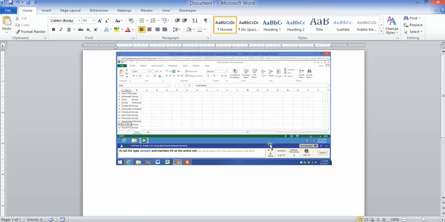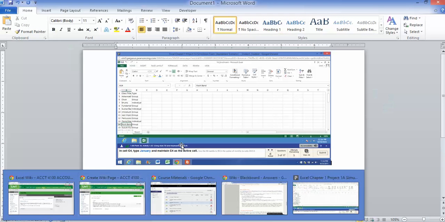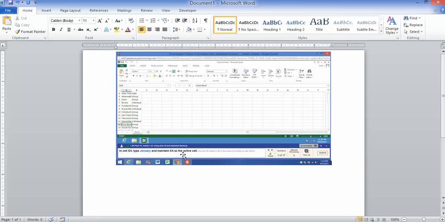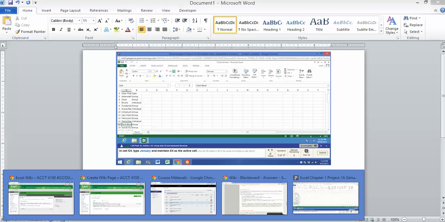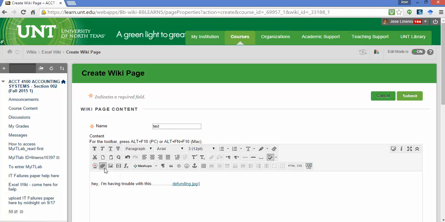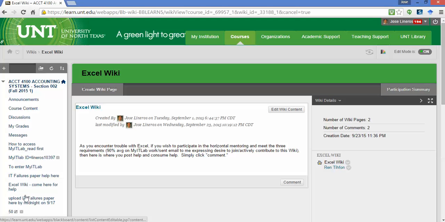Print screen, which is the copy, and paste, which puts it in Excel, or excuse me, Word. In Word, you can save the Word file, and then you come over here, and this is what you would be attaching, with the little paper clip. When you insert the file, you'd be inserting not a JPG in this case, but a DOC, or whatever you save it as. That's up to you. So that's pretty much what you do when you're working with Wiki.